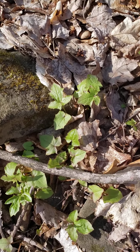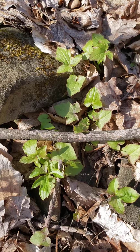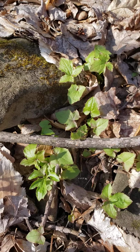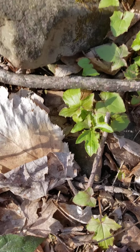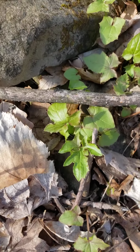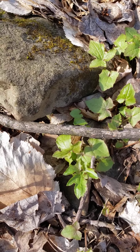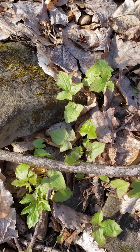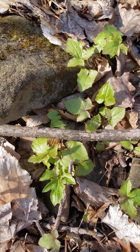We have another group of leaves that are just emerging. This is not an ephemeral spring wildflower. It's not a spring season wildflower. This will be blooming actually about midsummer and gets quite tall when it puts up its flower stalk. It can be several feet tall. This is one of our wild lettuces. If you look closely at this leaf here, you'll see that it's got almost like 5 different lobes to that leaflet. That's a telltale sign that this is tall rattlesnake root. When it does put up a flower spike, it will grow probably 6-7 feet tall, with small whitish flowers hanging down. This is tall rattlesnake root.